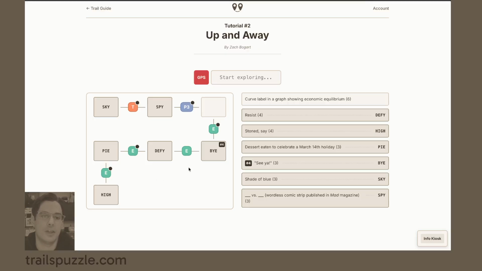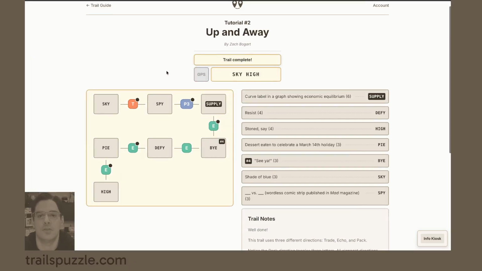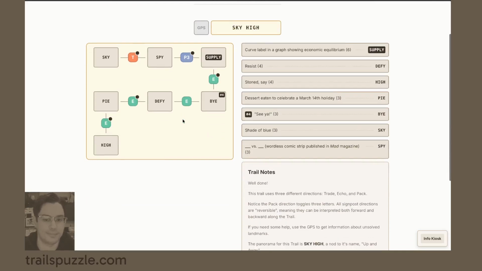Those are all the possible hints that we can give to this landmark, and now we've exhausted all the possible hints except fully revealing the landmark, which is why this GPS button has turned red. It signals that if you use it one more time, it's going to reveal the landmarks rather than giving you hints with signposts and connections between landmarks and clues. So if we use the GPS one more time, it fills in the very last word, being supply.